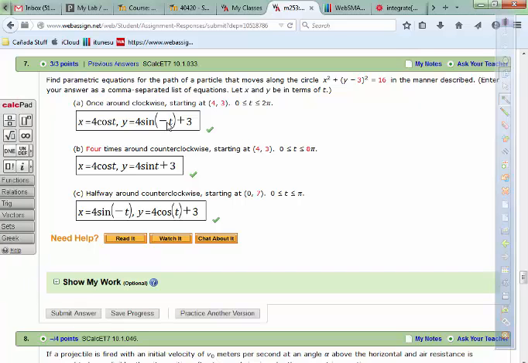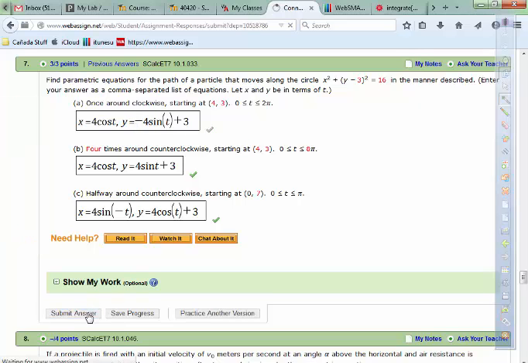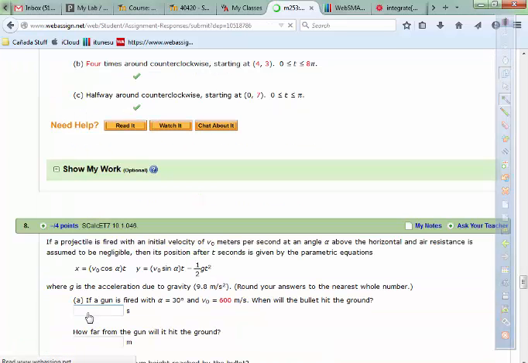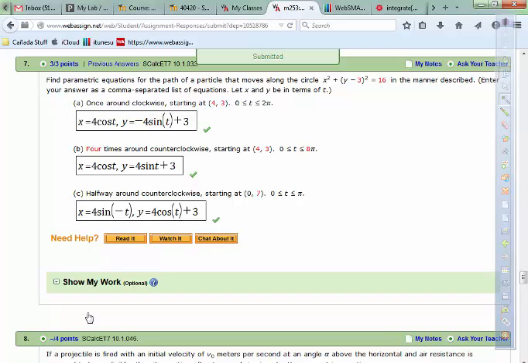Another thing about the sine and the cosine: sine of negative t is the same as negative sine of t. So if you had put the negative outside, it should also work. So there's a lot of different ways to express this. It's because of the trig identities that we have, but you're expressing the same function. You'll see that there are a lot of ways to generate the same curve with the same set of restrictions with different types of functions. That's parametric equations. All right.